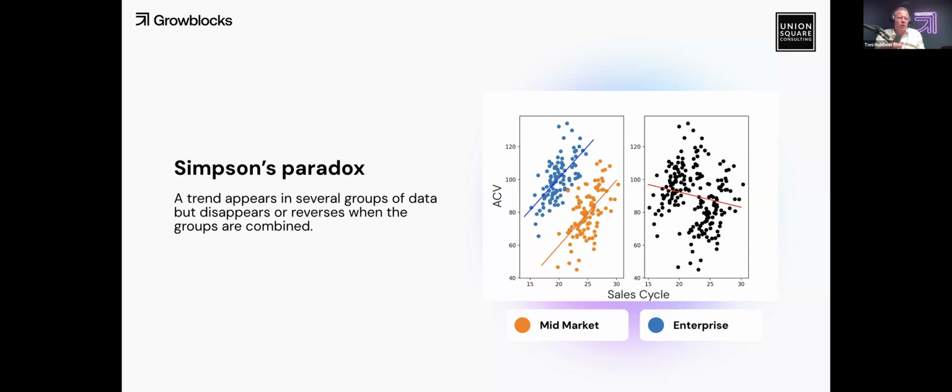We think we need to change something in order to facilitate that. But we might actually end up changing the wrong thing, or changing the right thing in the wrong direction. I think I'm stumbling a little bit here with this example, but with Simpson's paradox, as you segment out your data, you might catch completely different trends that you were unaware of, and without knowing it, might have made the wrong decision.